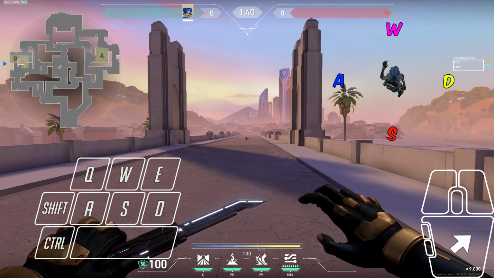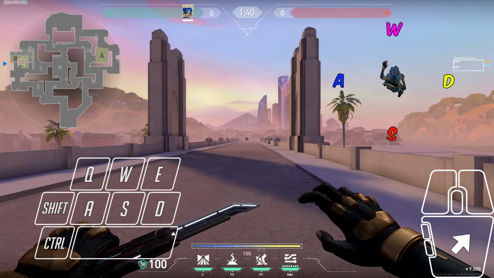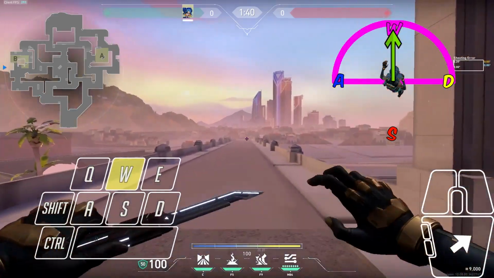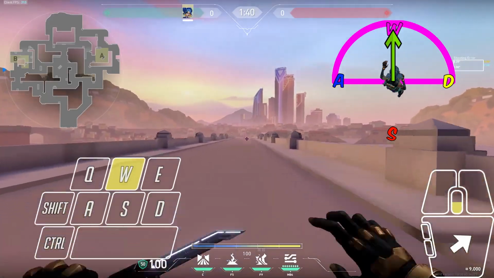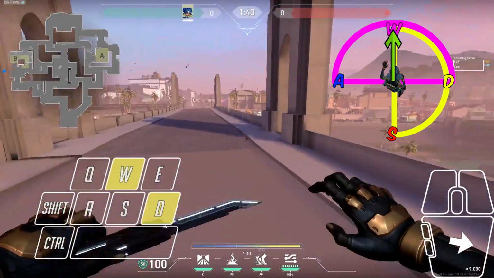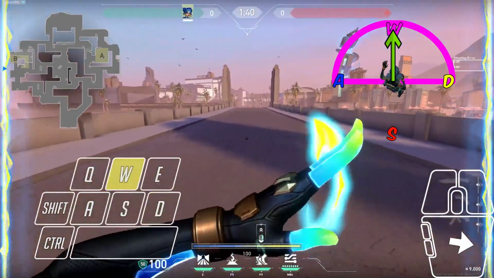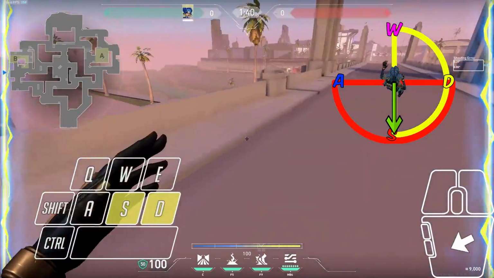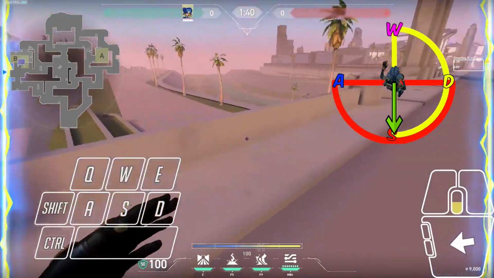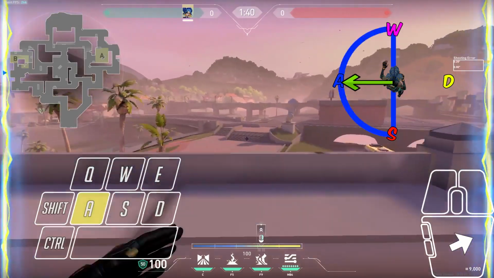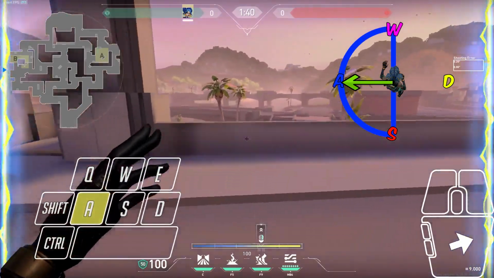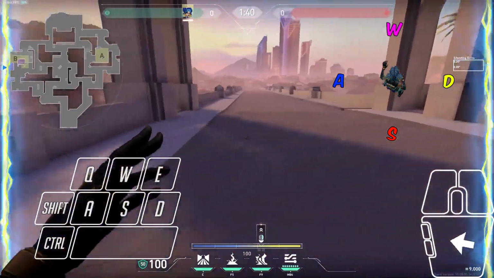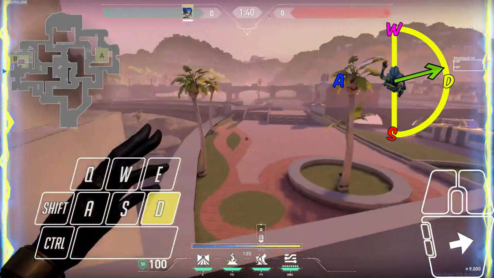Some other terms you should know that I don't personally use, but other people use, are directional and rotational. Directional bunny hopping is when you are using W as your momentum key, so like this, or if you are bunny hopping with your S key. So my character is going forward or backwards. We call that directional. While rotational is if I'm using A as my momentum key with W and D as my turn keys, or if I'm using D as my momentum key.